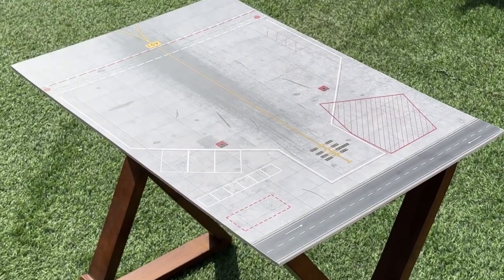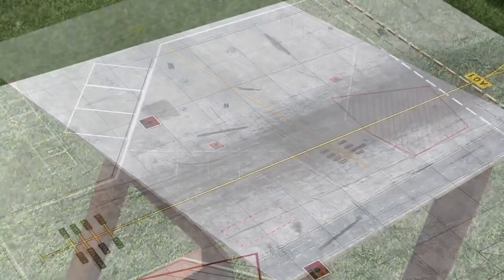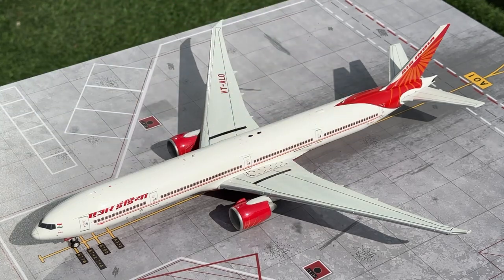Lighting is very important to me, so I make sure there is good natural ambient light directly on my setup. The star ingredient in any setup has to be the airplane model, and today I have an Air India 777 by InFlight 200. What a gorgeous model.